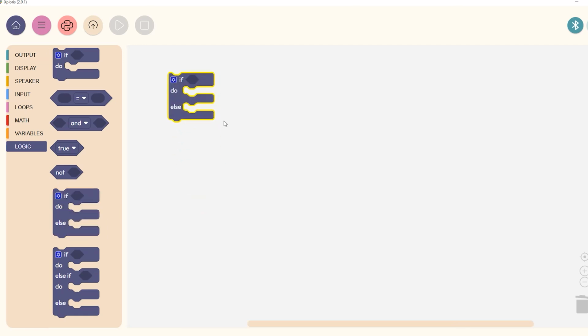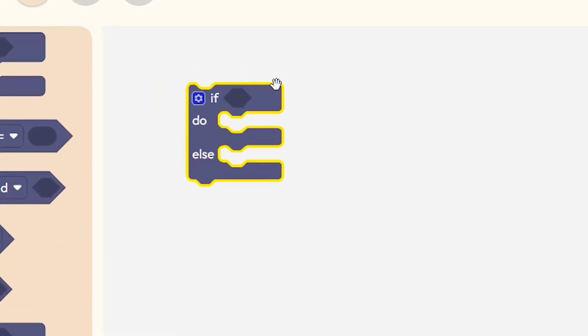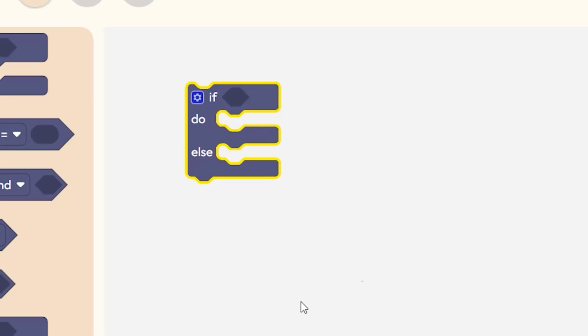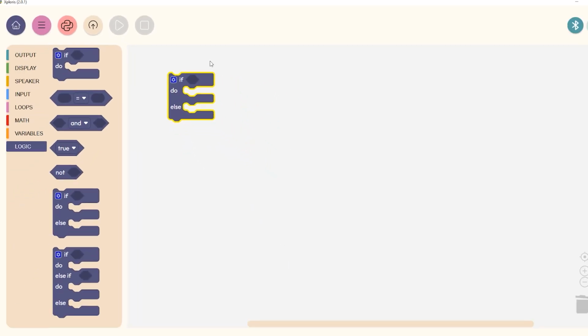This lays the foundation for most if statements that you might be working with as you create your codes. Essentially, what this says is if some condition is true, do this, else or otherwise do something else. Now, as I'm going to set this up, I need to tell it what kind of condition I want it to meet.